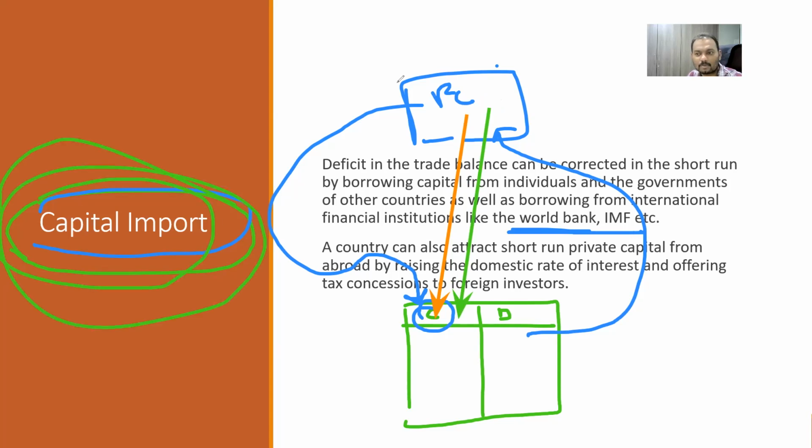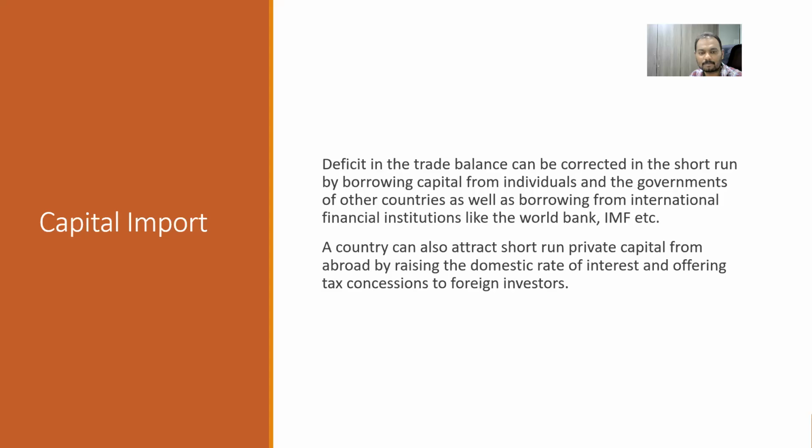So one of the ways by which an adverse balance of payments can be corrected is by going for capital imports. It's a tentative measure, but it is a measure to correct the disequilibrium. I hope all of you are clear with what I explained. Dear students, did you all perfectly understand this concept, capital imports? Yes, sir. Anybody having doubts? Can I have your responses, please?